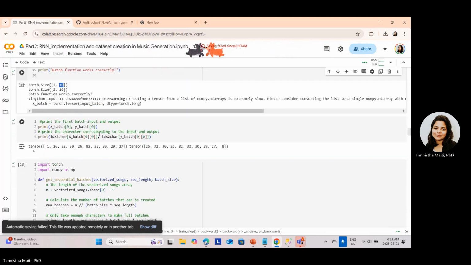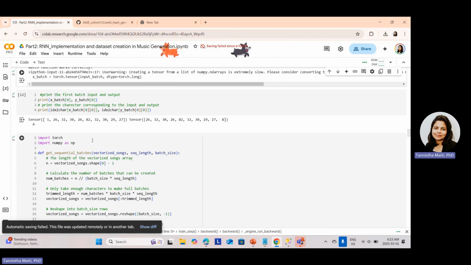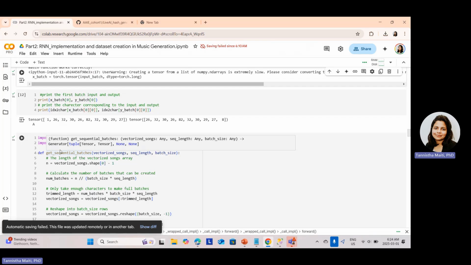Now I made a small modification to this get batch function, and this is get sequential batches. The difference is that it generates sequential batches from a large array of vectorized songs for training a model, particularly for tasks requiring the maintenance of sequence or order, like time series prediction, certain types of text processing, or music generation.